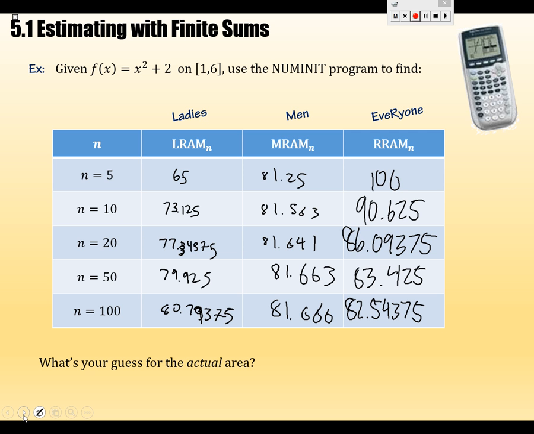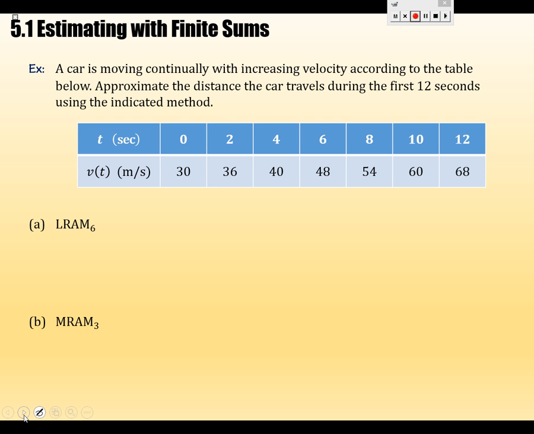By the way, another method would be to average LRAM and RRAM, which notice is not the same as this. Averaging left and right doesn't necessarily give you the middle, unless again it's something that's linear. Those aren't the same thing. So you might choose to think about that. I don't know, it might be an interesting idea.